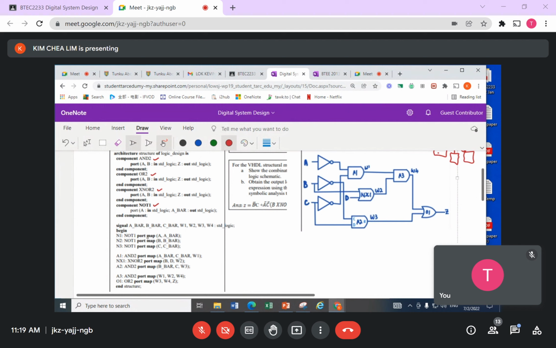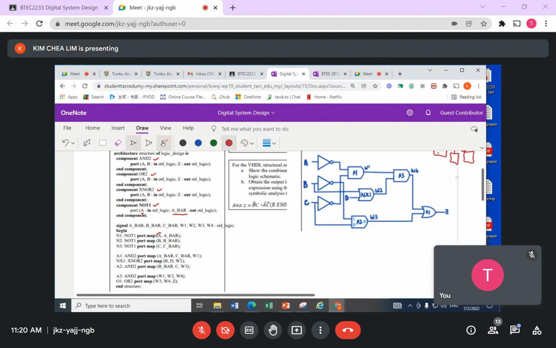I do the port mapping. Port mapping means the interface part. So interface in this case refers to here: first location, second location. Sometimes the names may not be exactly the same, but in this one they are exactly the same.